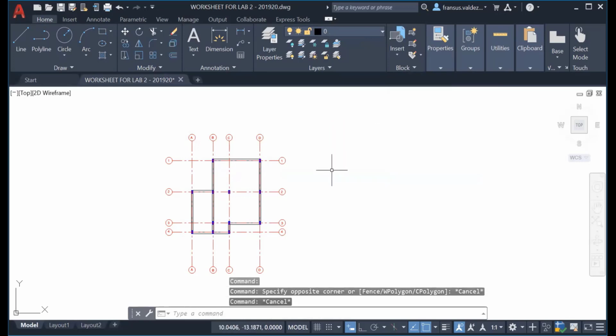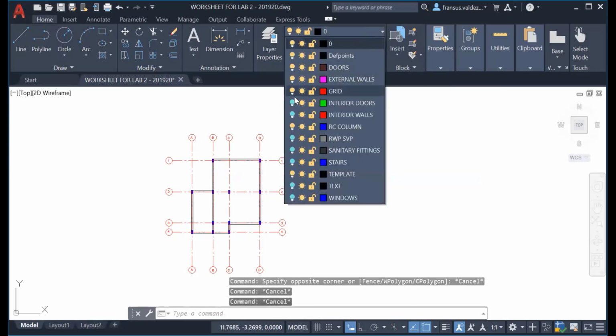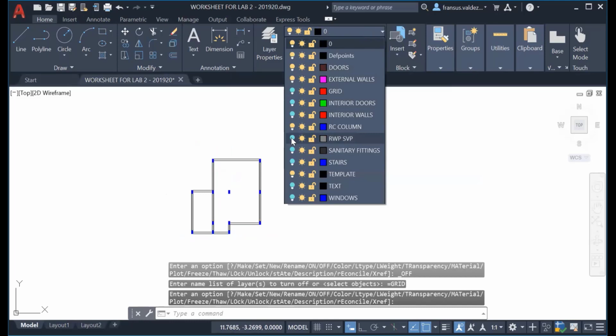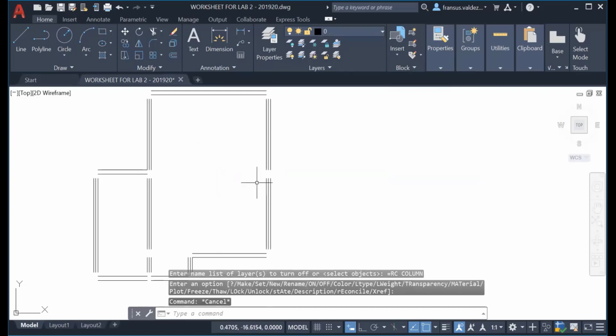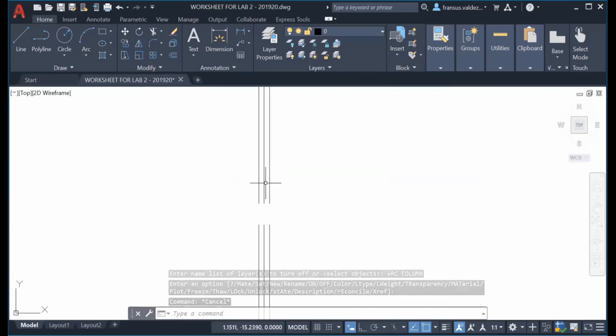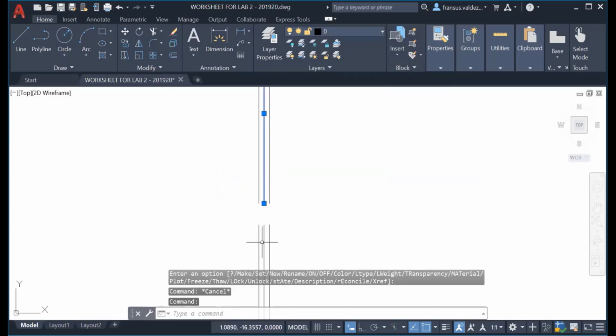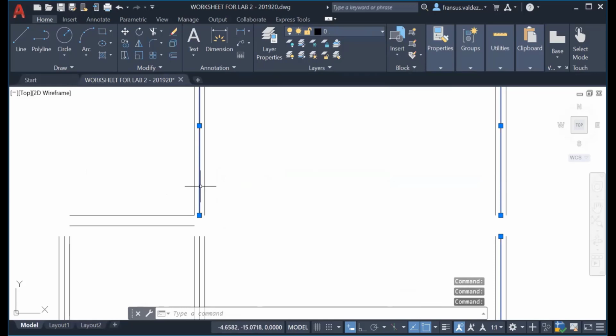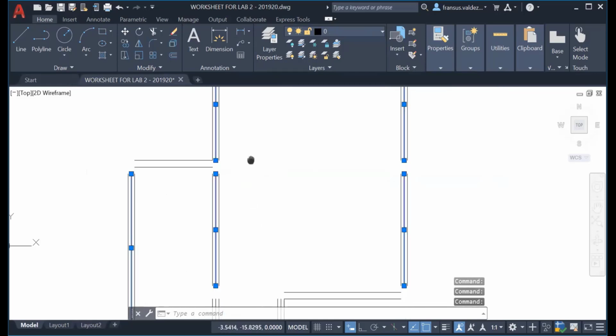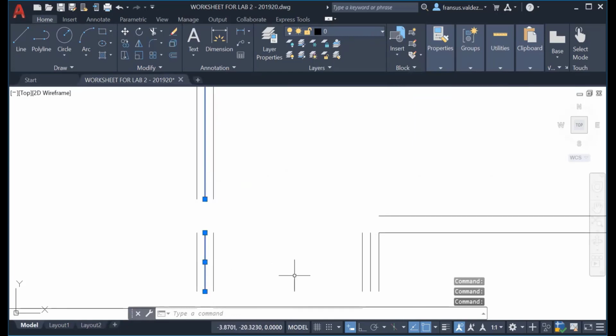Now look at this one here. I close the grid lines. I close also the columns. So what remains are the external walls. However, I don't want to put these center lines along the vertical. We don't need them, so we remove them. All of them, we remove. We remove this one here, and this one also. Erase, just type E.